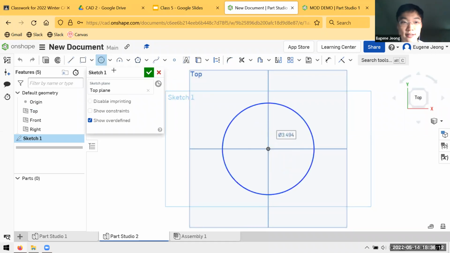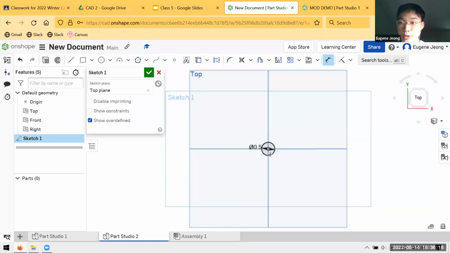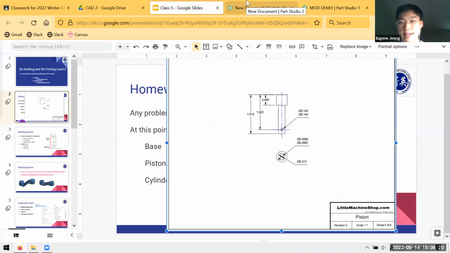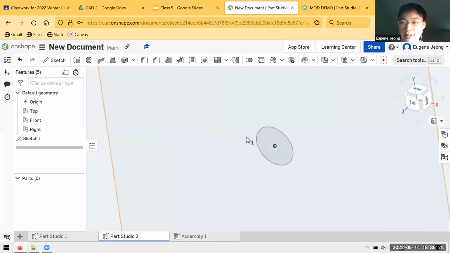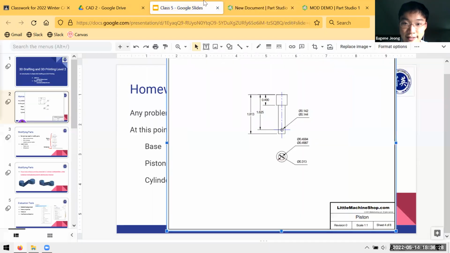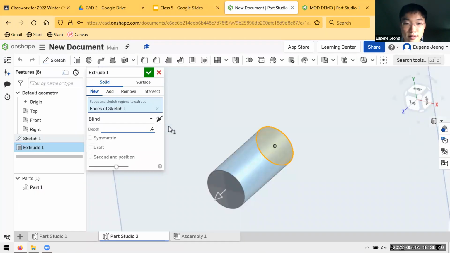I'll just make it 0.5. And if you're just joining us, we're just going over the piston, which was the homework from last week. So I guess now we'll have a recording of how to do it. And if you want to compare how you did it versus how I did it, or something like that. Anyway, the thick part of the piston diameter is 0.5 and the depth is 0.49. So I'll just do that.